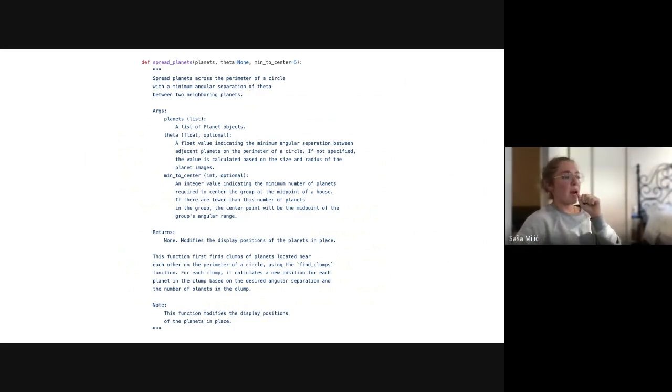I don't know if I want to entirely get into it, but basically you have to write an algorithm that detects clumps. It literally goes around the circle and detects clumps and then spreads those clumps. And it involves a lot of mathematical geometry. It's not something where you type into a computer, draw an image. You have to describe the geometry in terms of mathematical equations in order to get it to render properly. And the code's public, so anyone could take a look at it. I don't know if I want to get into too many details.